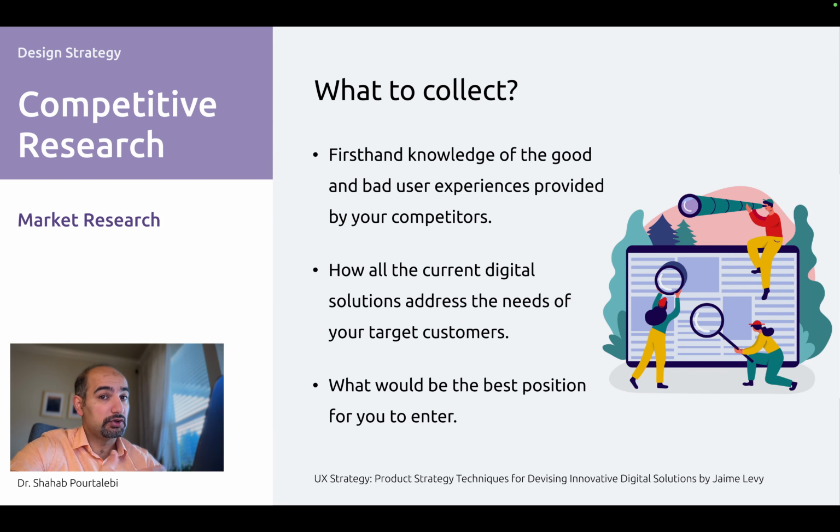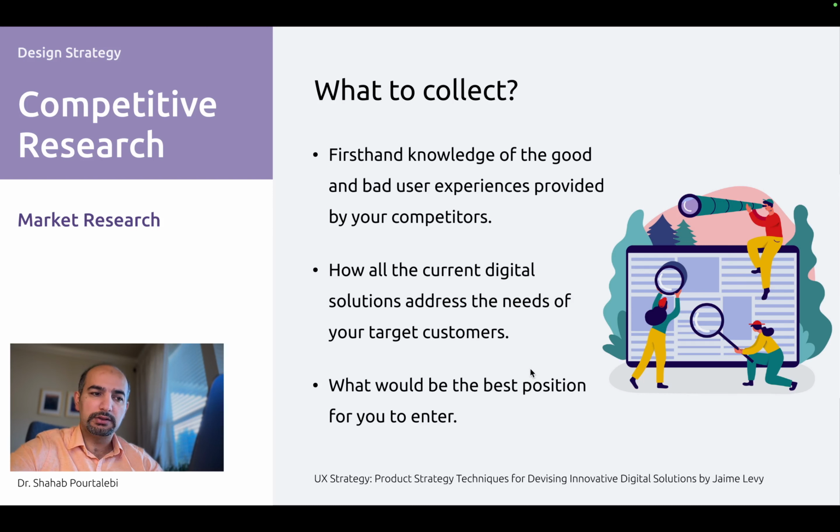Our solution could be different from theirs, or from one of them, or different from the others. The issue here is that you can solve a problem in different ways, but we need to find out and figure out which one is the best. Okay, and the last one is, what would be the best position for you to enter the market?